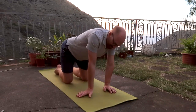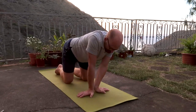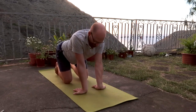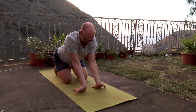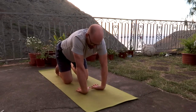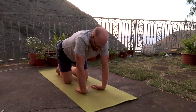We could try bringing the wrists together, fingers facing out to the side — this is a bit stronger, so take it at whatever level you want, rocking side to side. Coming back to centre, if it feels comfortable, bring the fingers facing back towards the body and shift the weight a little bit backwards, just stretching into the wrists and forearms. If that feels okay, maybe lift the wrists and stretch into the fingers — really strong for the forearms. Then coming forwards, turn the palms over for a little stretch in the other direction, putting a little bit of weight if you like. Wrists can be very delicate, so take it nice and gently.